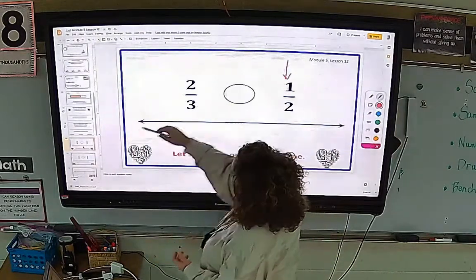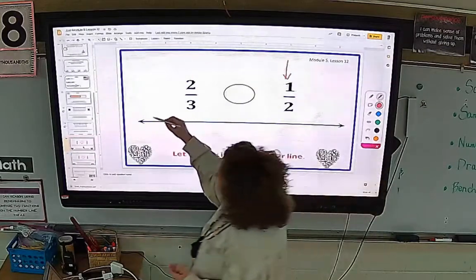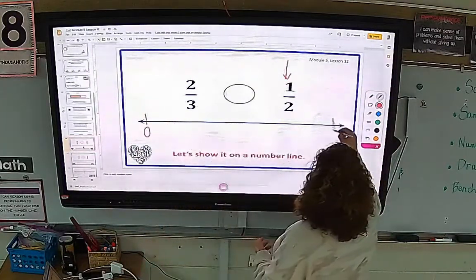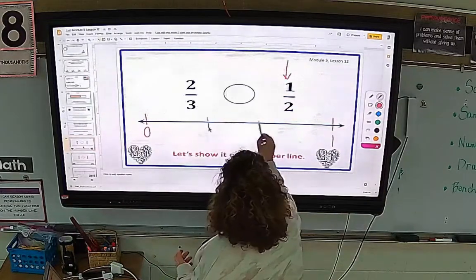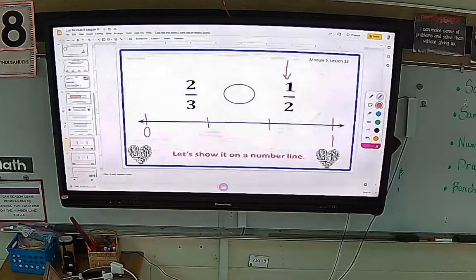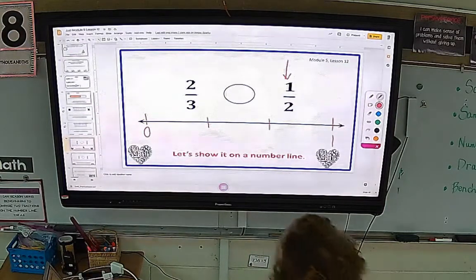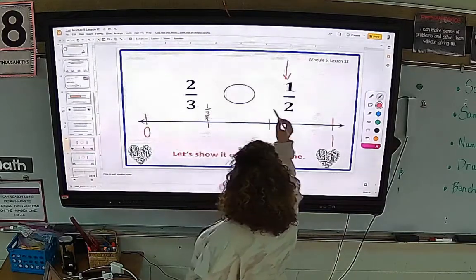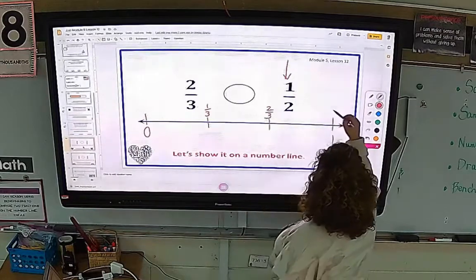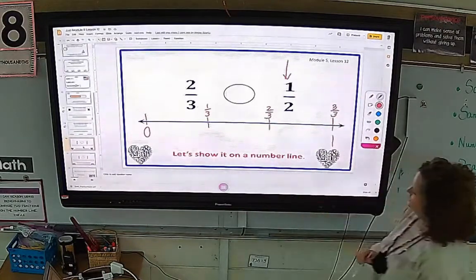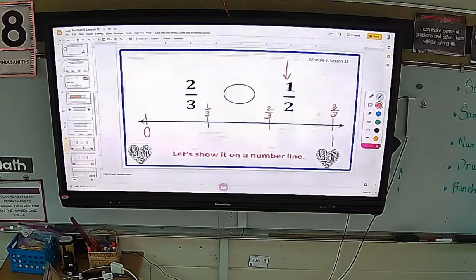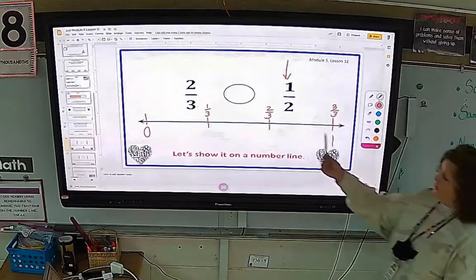So let's all draw a number line and we're going to cut it into thirds. We are going to start with 0. We are going to end with 1, and then we're going to cut it into 3 pieces. If you're making 3 pieces, you only need to cut the line twice, after you've made your 0 and your 1. Go ahead and label those. We've got 1/3, 2/3. So we see where 2/3 is on the number line.